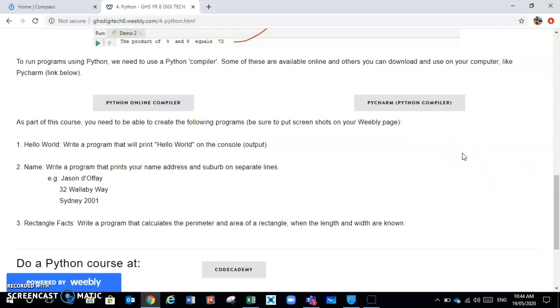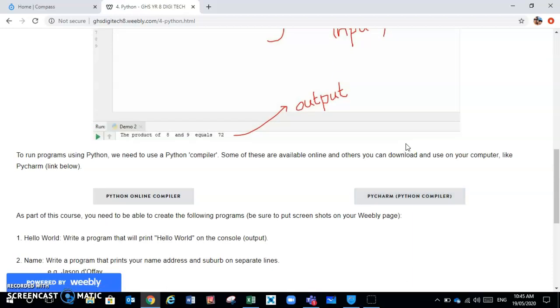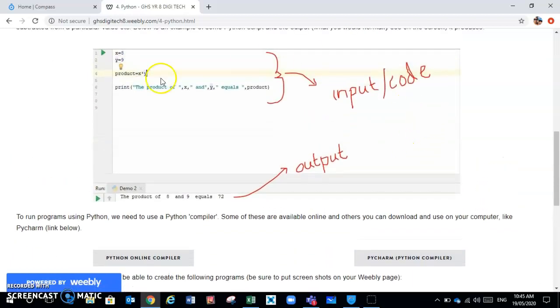A compiler just means that it will run code for you, so it will follow that code, and then it will print out what we would see on the console, which is on our computer screen. If you hear that term console, it just means computer screen. Right here, I've already typed this code into the compiler, and it's given us that output on the console, or on the screen that is running the code.